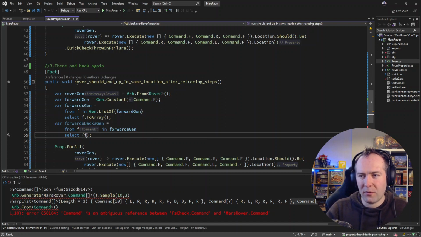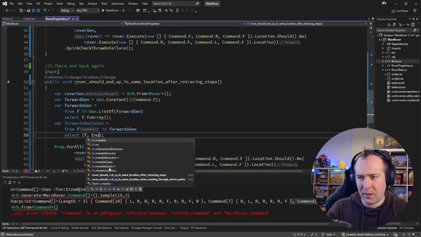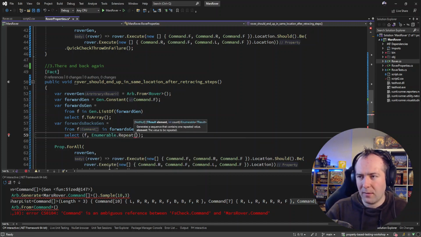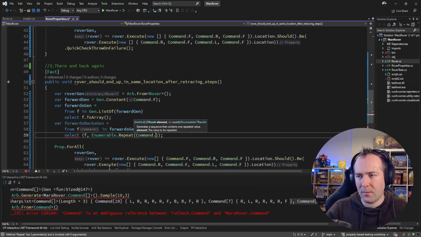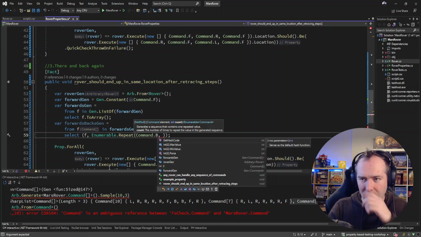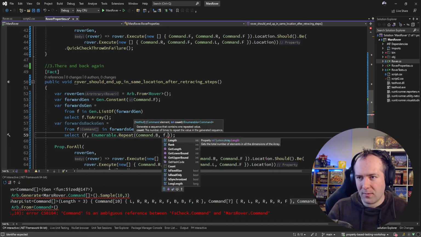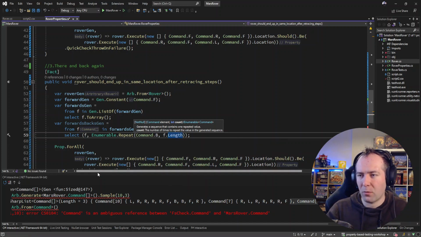And now let's generate a list that is as long as this, but only contains backs. And we can use Enumerable.Repeat to generate a list containing one element repeated a lot of times. And how many times? Well, it's the length of this forward list or forward array.